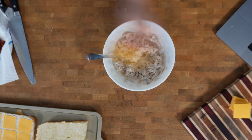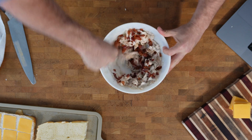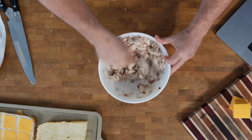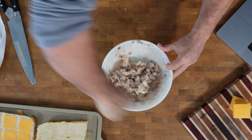We want 3/4 of the bacon added into this. So we're just gonna do that since that's all done. That's probably about 3/4. And we're gonna mix that in too. Now it says if it seems dry, add a little more ranch. Mine doesn't really seem dry per se. So I think we're okay. This does look good, I'll be honest with you.